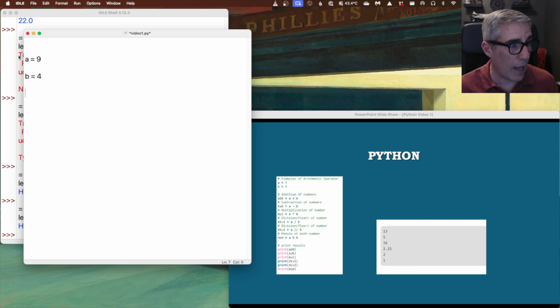Now, if I want to add those numbers, I do add, and that equals A plus B. Then I can go down and do sub, and that equals A minus B. Then I can show multiplication, that's easy, equals A times B.